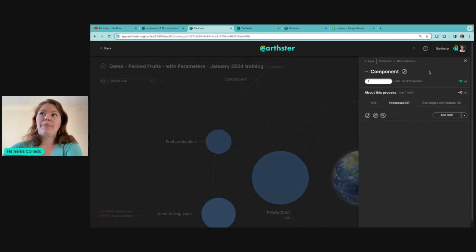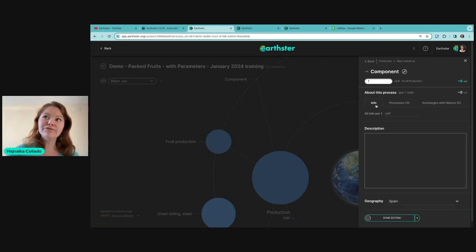And here, what I'm going to build is, a custom process lets you make a recipe where you're saying I'm going to need 5 of these same components, and each one of them is built like this. So here in the info tab, you change all information per one, and it's up to you to decide what, per 1 kilo, per 1 unit.